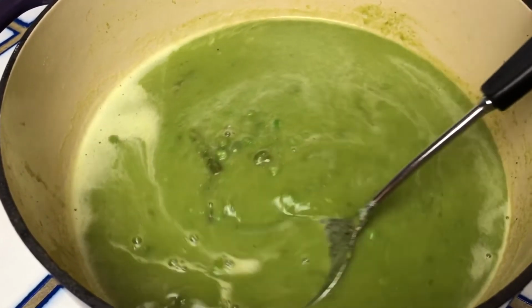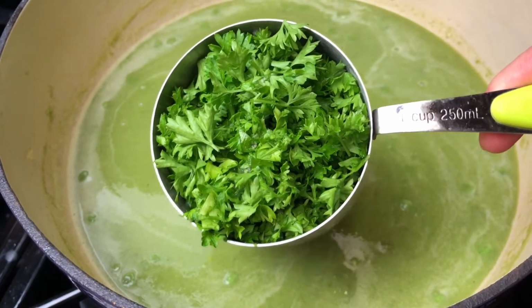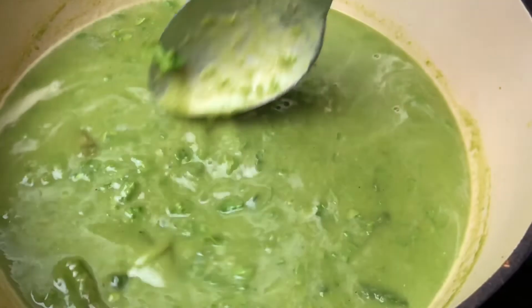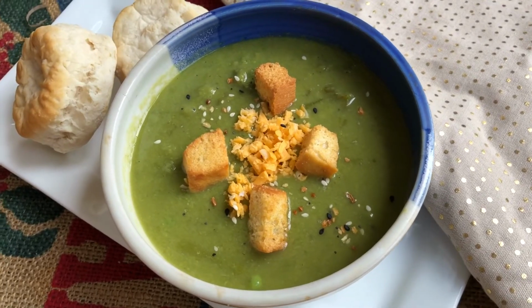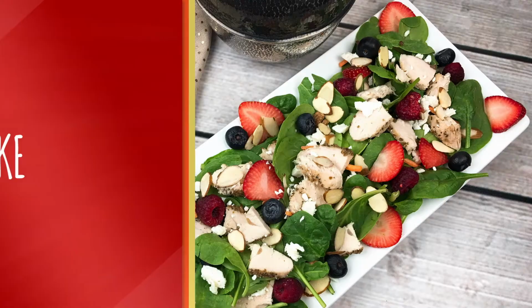Let it cook just a little bit, and go ahead and throw in your 1 cup of packed parsley. Stir it and it is ready to serve. This soup is really good with some croutons and cheese, whatever little toppings that you have, and biscuits.